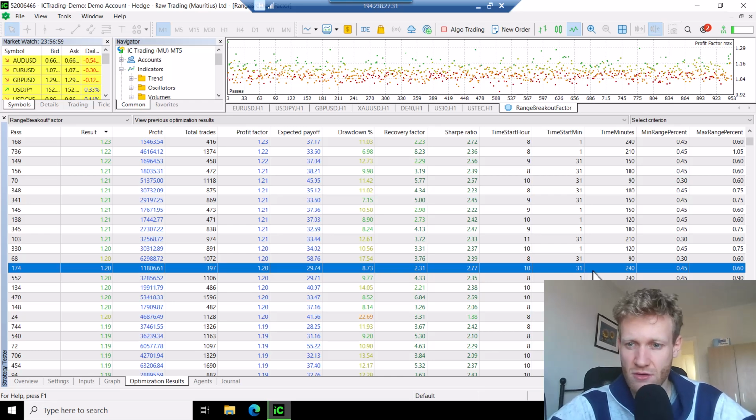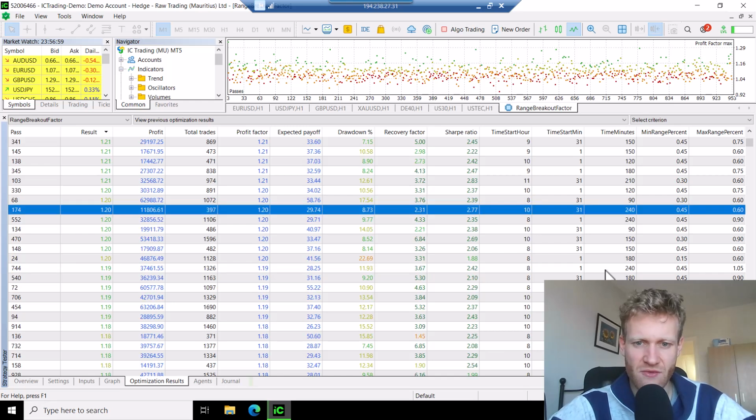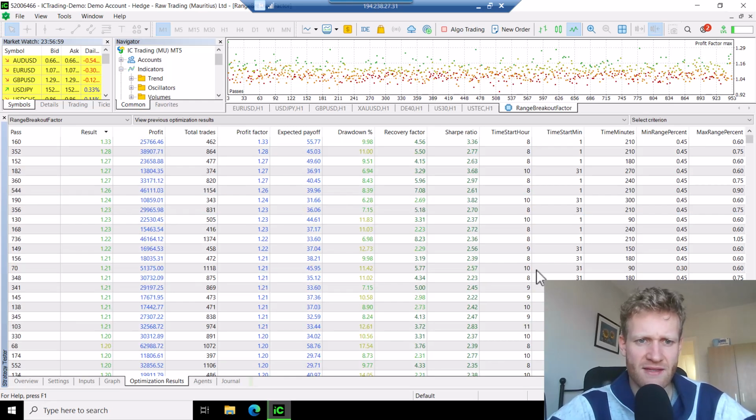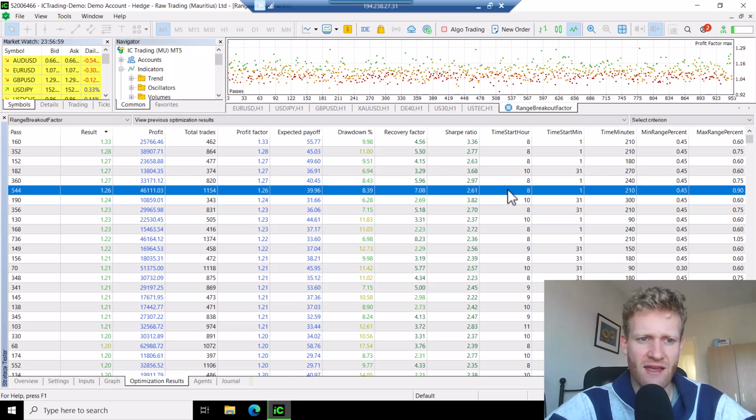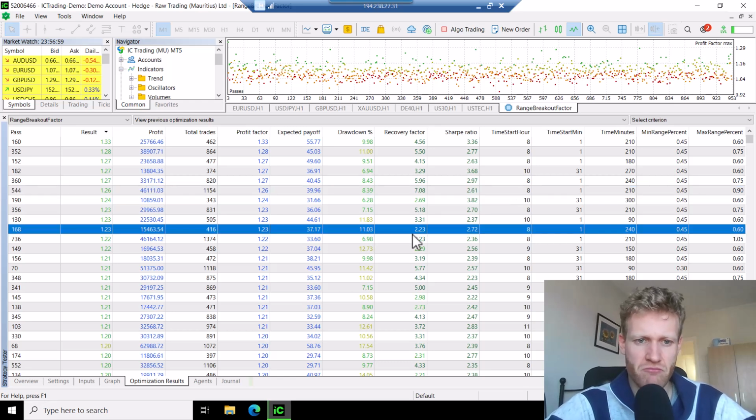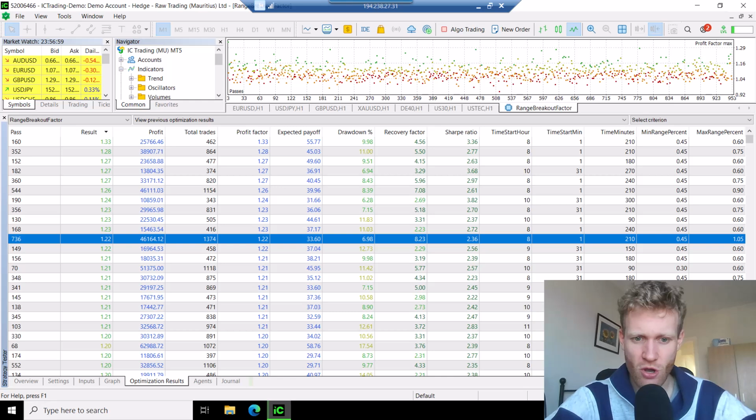or 12 p.m. It still works kind of fine, even if we apply the range filter. But yeah, with the range filter, it seems to be a little bit better to trade even earlier during the day. And as I explained before, I'm totally fine if I open the position earlier, because I feel like this gives the trade also more room to breathe and more room to generate a higher profit on this specific day.